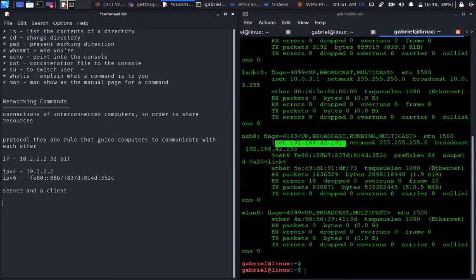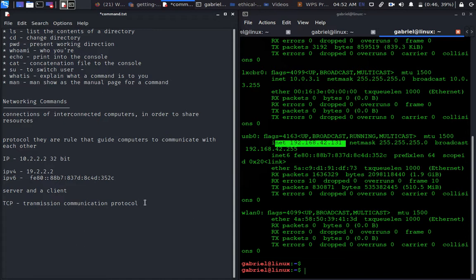So we have two basic principles of protocols that guide the Internet of Things. The first is TCP, which stands for Transmission Control Protocol. It is connection oriented, which means that the transmission of connection is reliable: we are very sure that the other end has the information we sent, and that we also receive the information the other end sent to us.